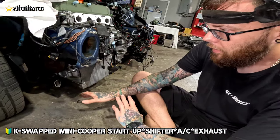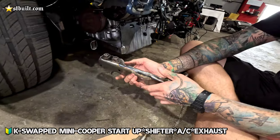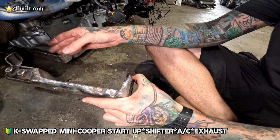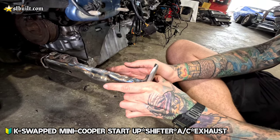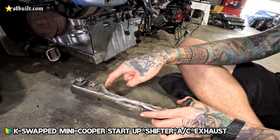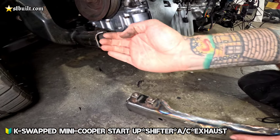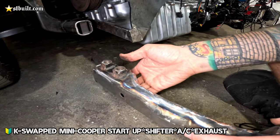So as you can see, we're getting this side cleaned up here at the bottom. What we did is we notched this portion of the rail all the way back so that we could get the clearance that we need for the belt, as well as the AC compressor that's gonna sit basically right in this area. So once we got it notched back as far as we did here, the only problem that we have is that this was straight flat, so it wouldn't allow it to go all the way through so that I could put the bolts through.